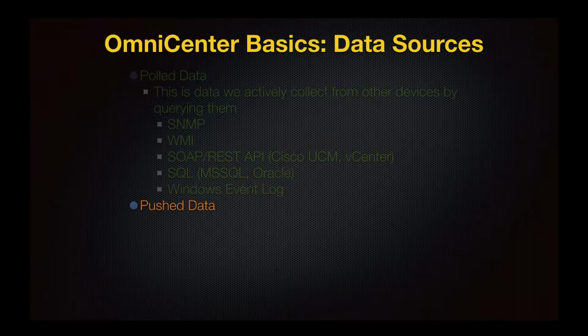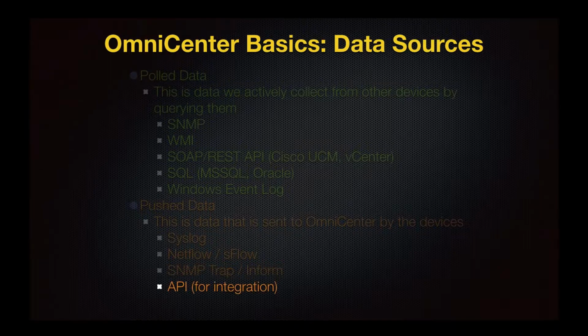The second major category is pushed data, and this is stuff that would get sent to us by other systems. These are things that other systems will send us out of band, regardless of whether or not we're ready to receive them. So this is stuff like syslog, NetFlow, sFlow, or IPFIX. SNMP traps fall into this category, as well as some APIs that are constantly listening for information to update status on services and things like that.